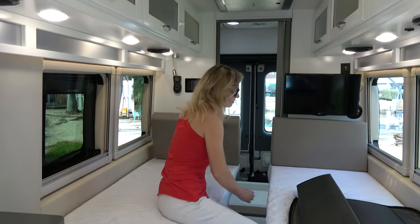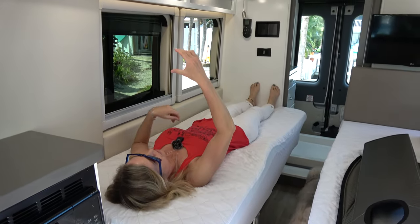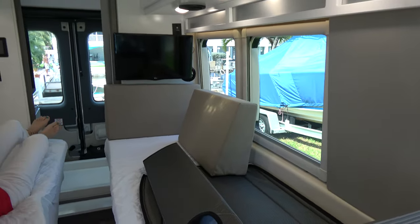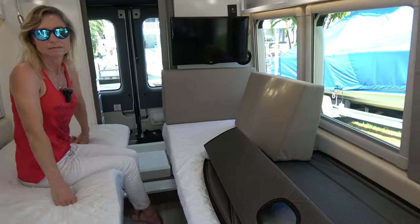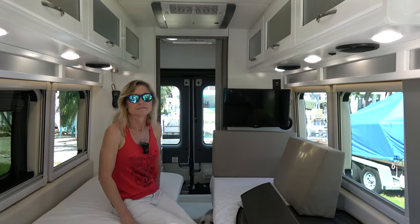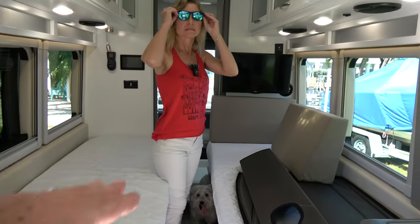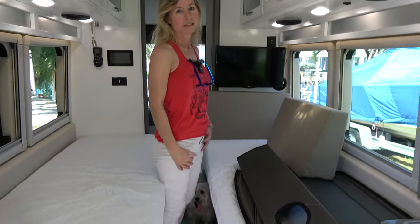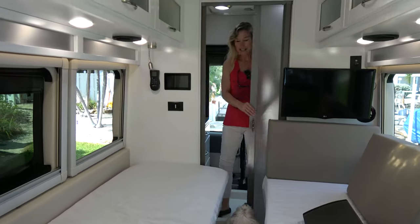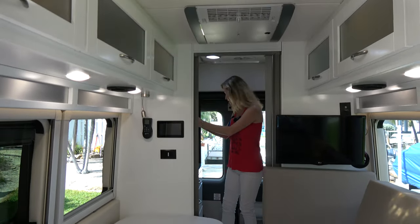Let me give you a rundown on the bed length. I'm 5'6" and if I put my feet against the wall, I have that much room between my head and the top. Mark is 5'10" and he just barely fits - this bed is about three inches longer than that bed. They're very narrow - two inches narrower than the ones in the Jayco. They're doable but not super comfy. You can put an insert in the middle to make one big bed, but we like it as twin beds so whoever gets up at night doesn't disturb the other.